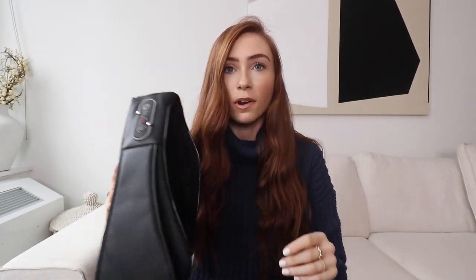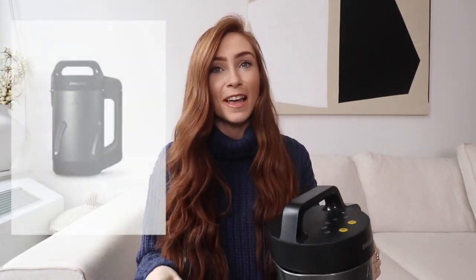There are different settings, and there's also a heating setting — so not only does it massage you but it also provides heat, which obviously helps with tight muscles. I really recommend this. It's probably my most random Amazon purchase to date. Everyone who tries it loves it — Tommy tried it and thought it was so good. I think it was around $50, maybe on sale or a promotion, but well worth it.